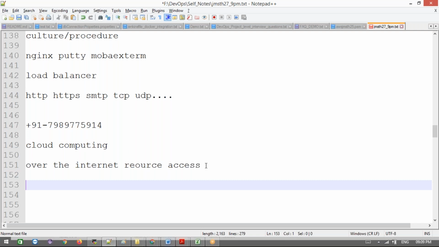I need one Linux server, say 10 GB RAM and a 500 GB hard disk. Just go and create the Linux server and use it. After your work is done, just stop it and terminate it. We pay only for how much space we use and how many hours we use it. After that we no need to pay even a single rupee.